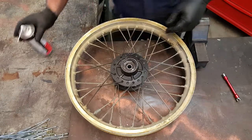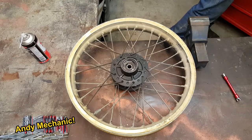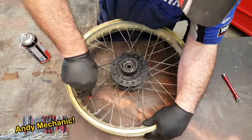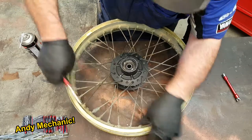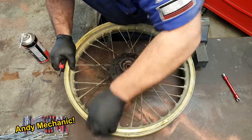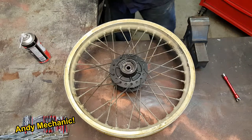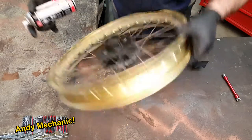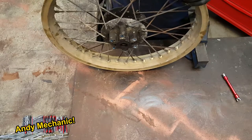Okay, so first job. Oh, we've got a weight there. Let's pull that off. Don't need that anymore. Old school type as well. A bit of spray around each of these.